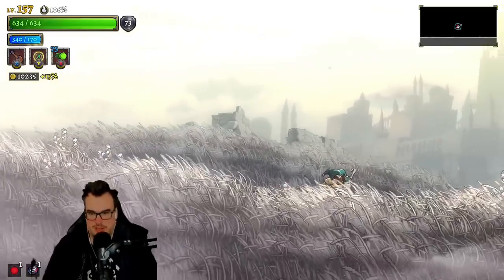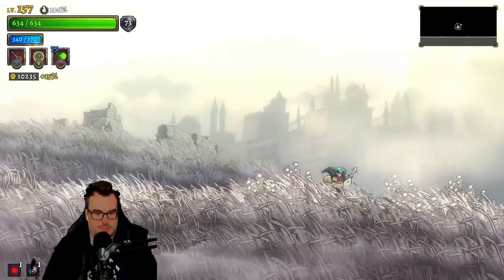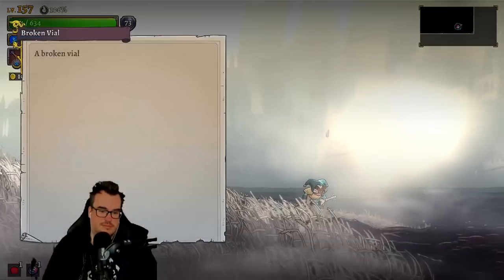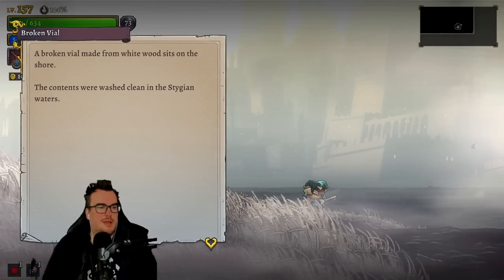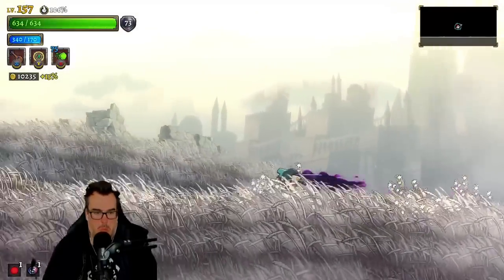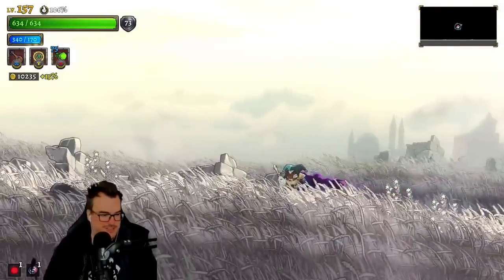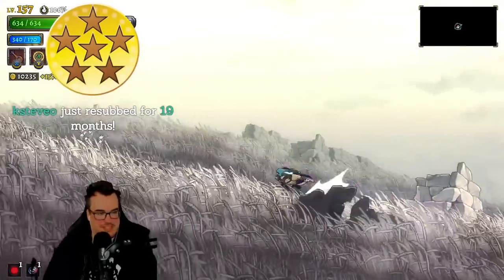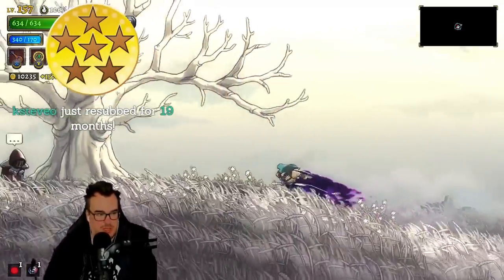Whoa, this area looks really cool. Damn. A broken vial made from wood sits on the shore. The contents were washed clean. Sword Saint Ishin. If it's an area and not a boss, I'll refund the bet.